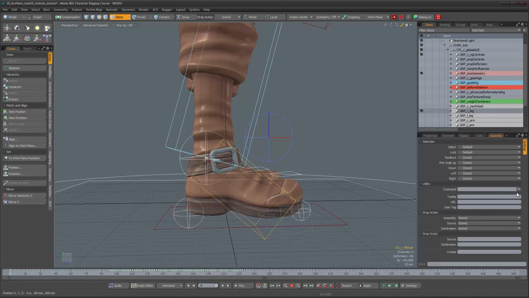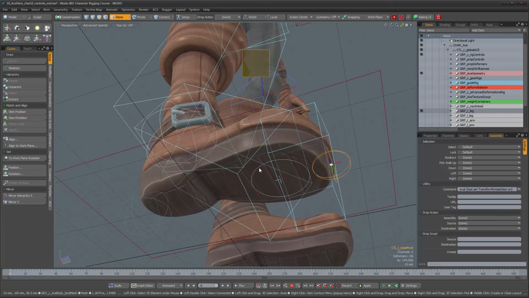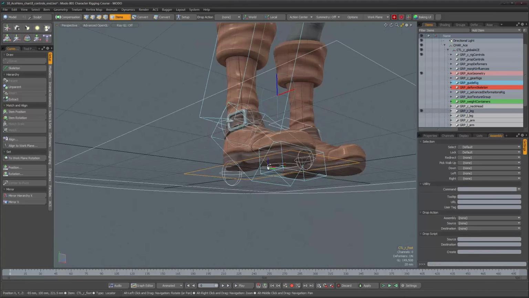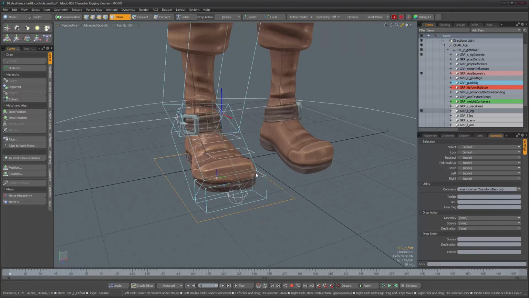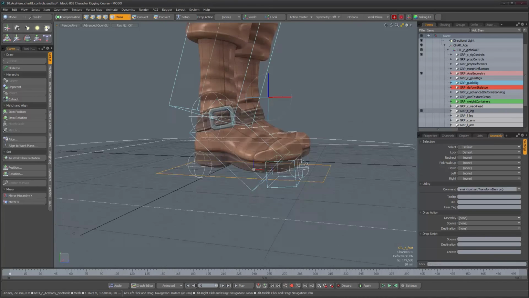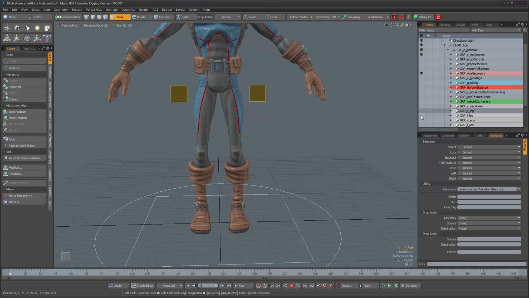Our friend here, rotate. This one over here, rotate. Rotate. Rotate. And the control for the entire foot, this one is transform. Okay. So there we go. We have one leg done.